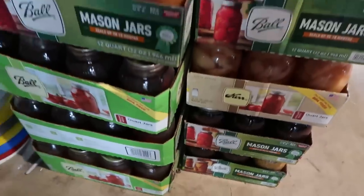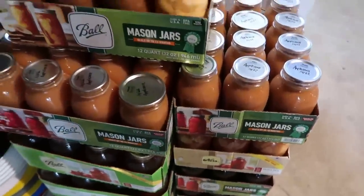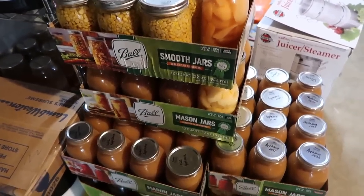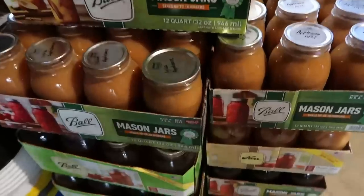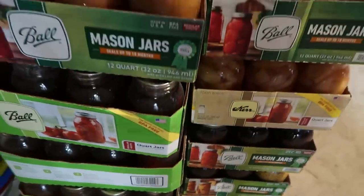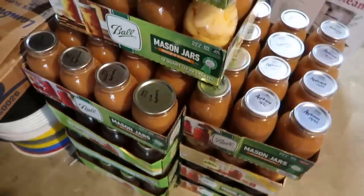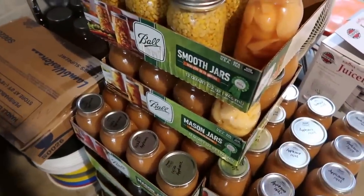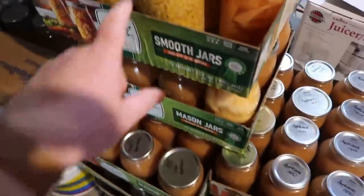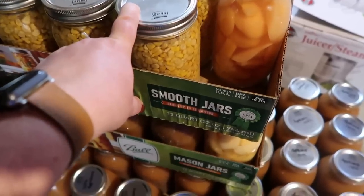Okay, look at us. We are going down to the basement and doing basement things. Yay! So here's my whole stack of things that I have been canning recently that we need to also get in on the canning shelves down here in my pantry room. But I have a teenager who's gonna do this for me at some point later today, maybe not till this evening. One of their jobs is to remove the rings for me and such.